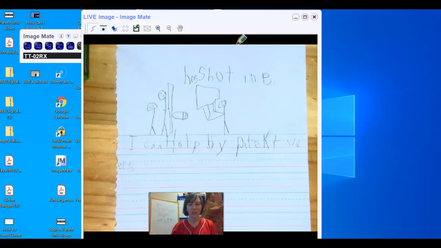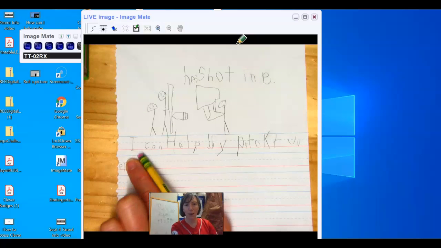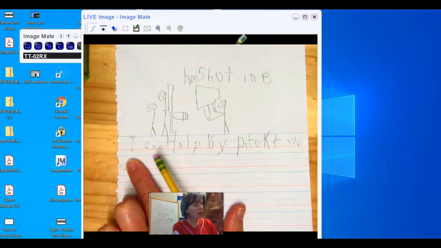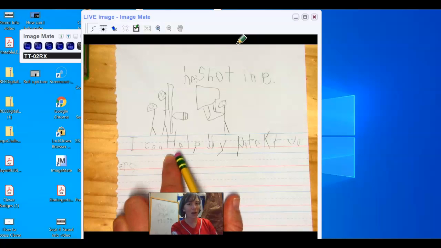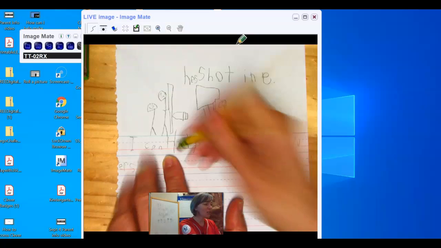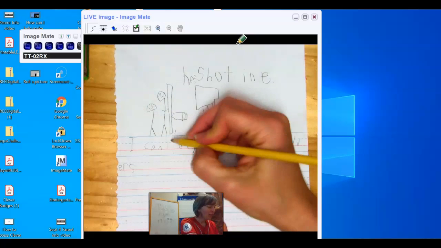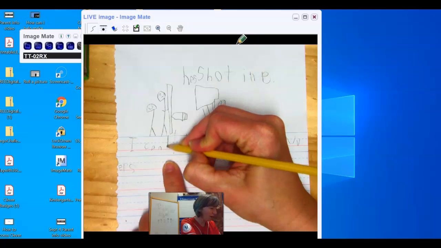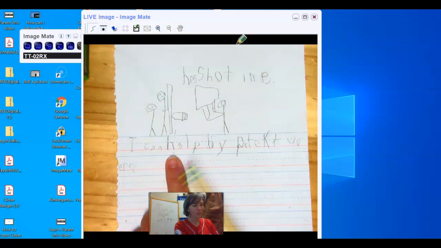The first thing I have to do is check for capitals. So here I go. I have a capital here. Now I'm not reading anymore. I'm just going to look to see if I have a capital. Does that capital belong there? It doesn't. All right, so I can go ahead and take my eraser and I can change that for my friend in the lowercase. Here we go.